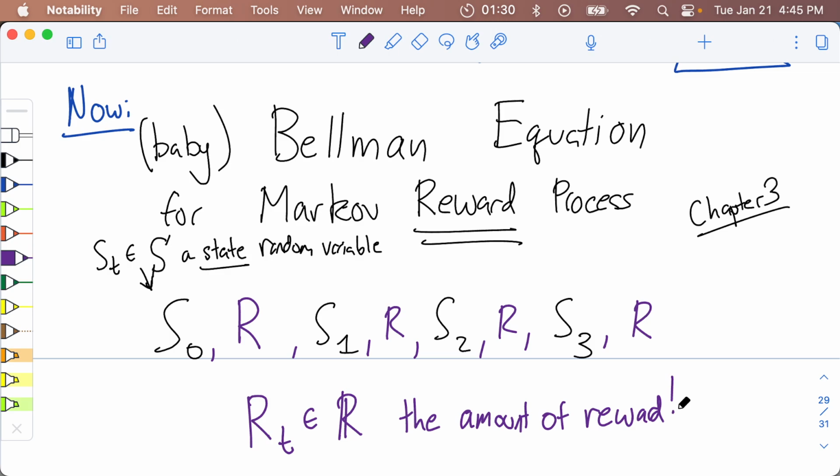There is one thing I have left off here, which is I said the sequence is a sequence of rewards, right? The first reward, the second reward, the third reward, and so on. They come in between the states. You have to make a choice. Is this one going to be called R0 or R1? It happens in between 0 and 1. So both R0 and R1 would be totally valid names for this. Who thinks we should call it R0, the reward you get at 0? Who thinks we should call it R1, the reward you get going into state 1? Okay, nobody voted for that one. Who doesn't care? It's like, just pick one. Okay, nobody doesn't care.